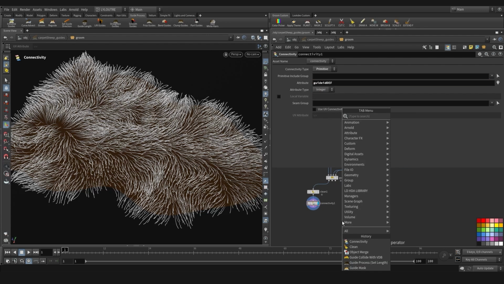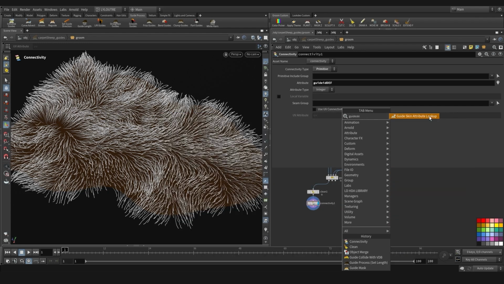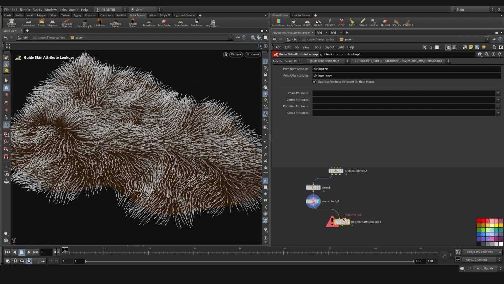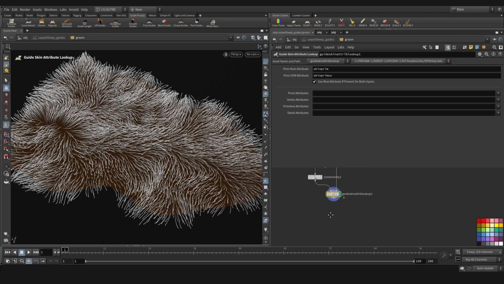And I'll put at the very end get skin attributes to be sure to remap my guides and my skin. If not, Houdini won't be happy with that. And at the very end, what you'll need is a group for that.